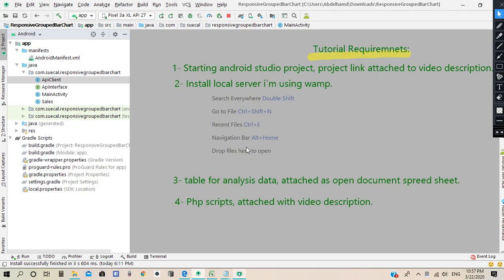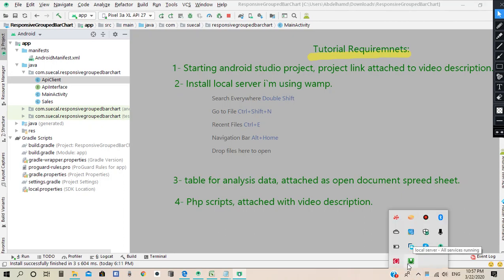Let's start with the tutorial requirements. First, we need an Android Studio project. The project is attached to the video description, and we need to install a local server. I am using WAMP server, and make sure that it is a green light.